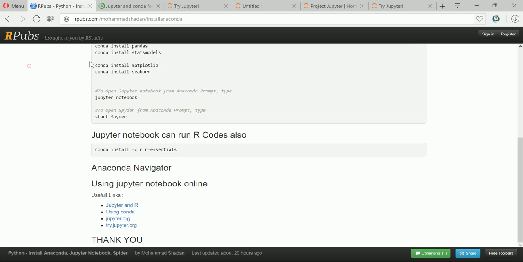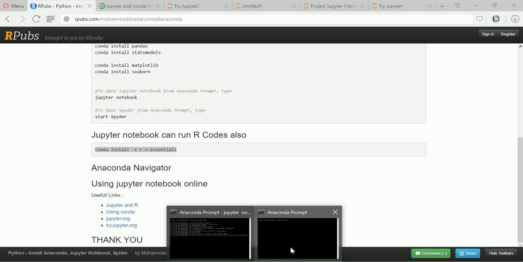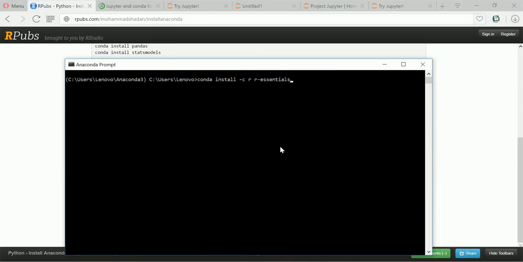Okay, I'll run this command so that I get R installed on Jupyter. Now this will take a lot of time, not this, but when it starts fetching the packages.